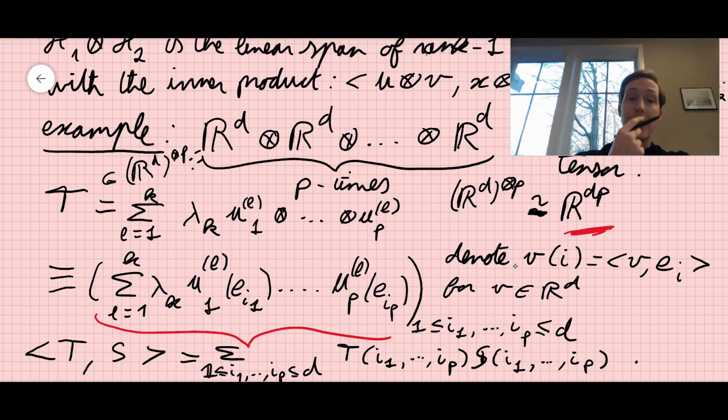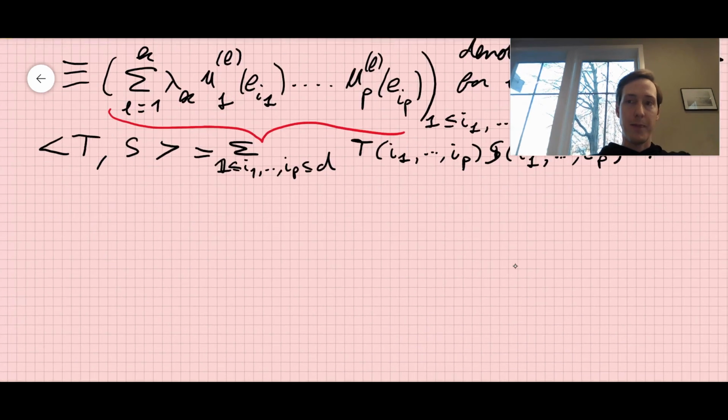At this point you might ask, okay, what did we do exactly? We have this multilinear form, but in fact they are just vectors in dimension d to the P, with the classical inner product on them. So what's the big deal? Well, the big deal is the rank structure. We have defined those objects starting with rank 1 tensors, and this is really the key. The big deal is that now we can equip this vector space with norms which are very different from the Euclidean norm. So let's do that.